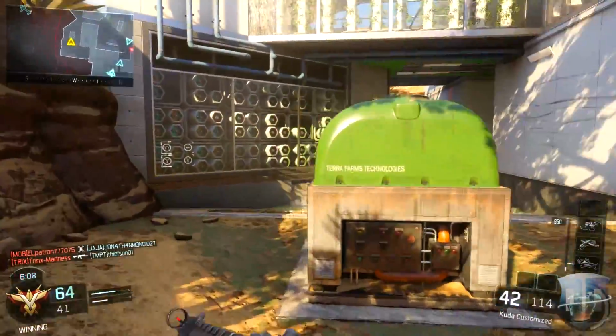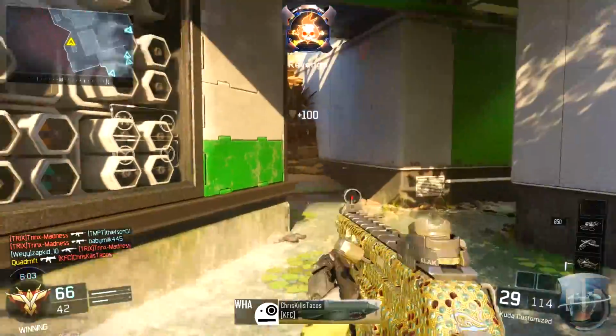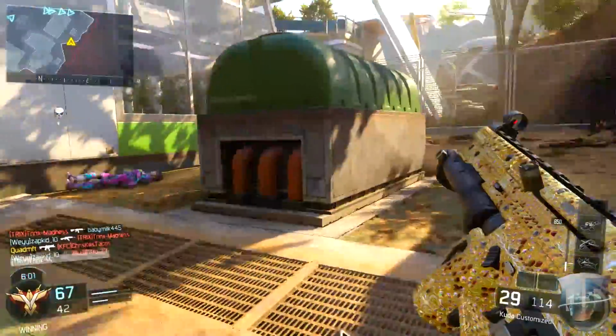The M27 is really common to see in game. People always use that as their showcase weapon because there's some little glitch format thing that you can do to get it. I don't really know how that works, but it's possible.